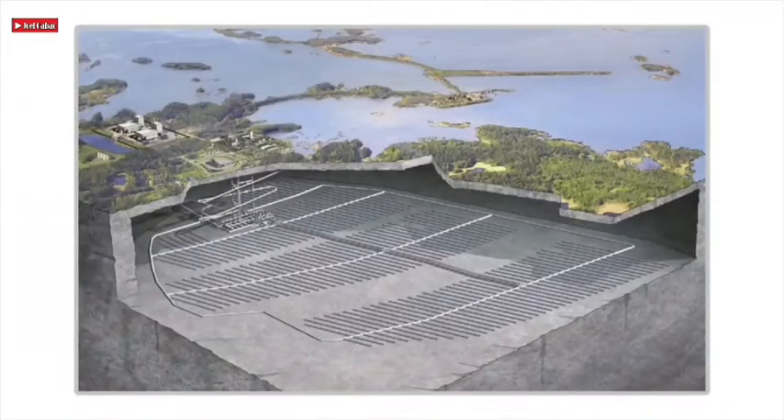Another example is the Swedish repository. Nuclear power companies in Sweden jointly established the Swedish Nuclear Fuel and Waste Management Company, SKB, in the 1970s. SKB's assignment is to manage and dispose of all radioactive waste from Swedish nuclear power plants. SKB is responsible for a system of facilities including a central interim storage facility for spent nuclear fuel near Oskarshamn, and a final repository for short-lived radioactive waste in Forsmark. Transport is by sea using the vessel MS Sigrid.